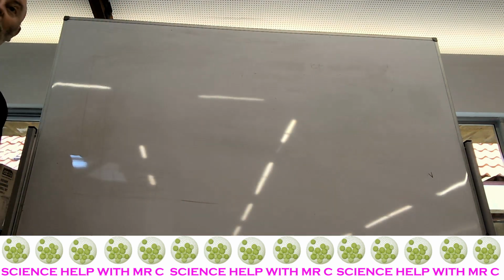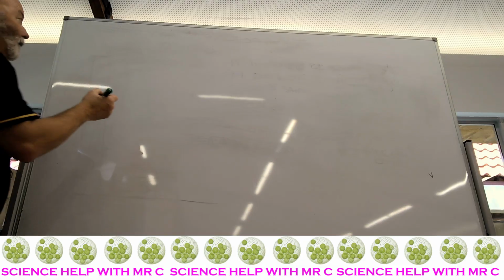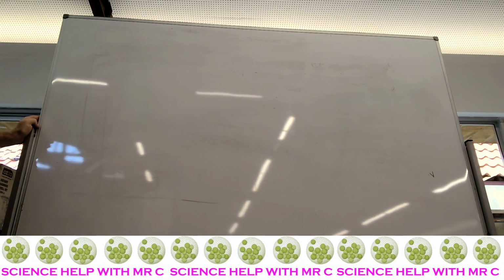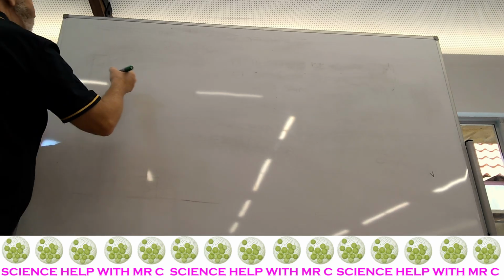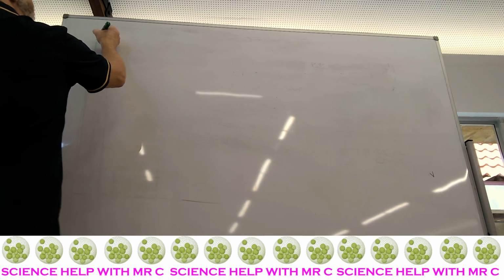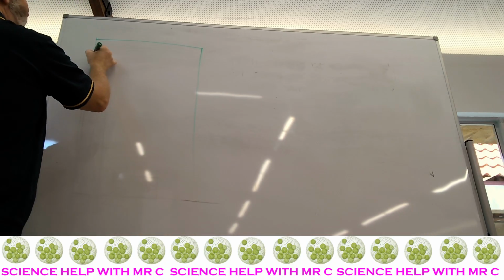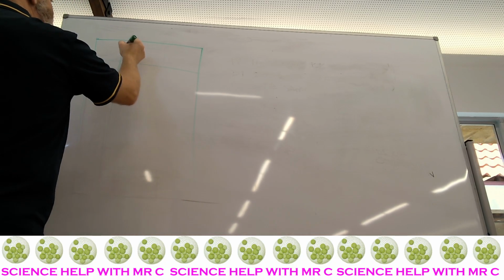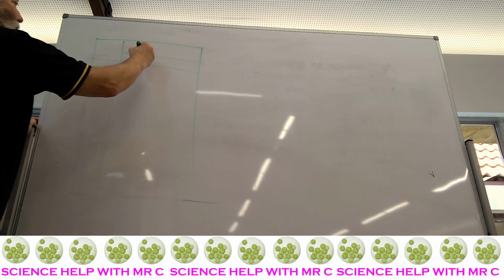Right. So the table just needs to look like this. The table and the graph have the same title. Right. So this will be the effect of height, ball bearing height on crater size. Crater depth. Now, when you do your table, I'll draw a little one here. That's what tables always look like.